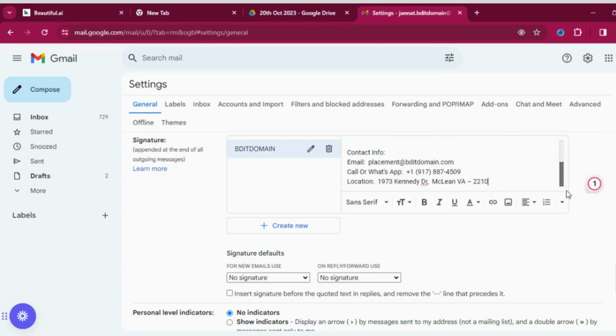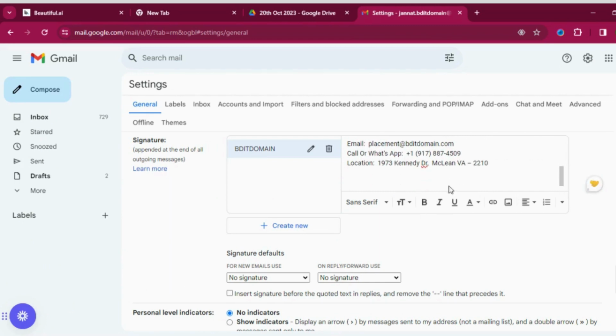Okay, and now if you want to add an attachment, then you can go to insert image, and you can add your company logo or company flyer or company image, or you can add any link also from here. If you want to add a link, for example, visit site, and that is BDIT domain.